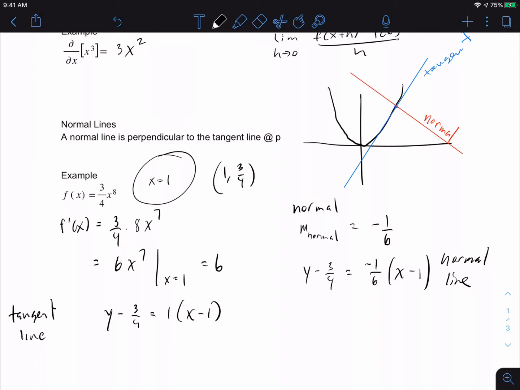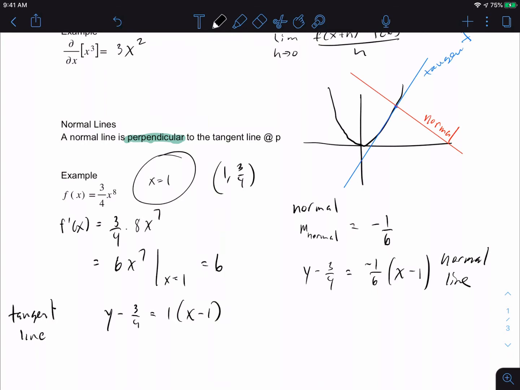I had a question for this example. Sure. How'd you get the -1/6 for the normal line? Okay, cool. Since I know the normal is perpendicular, when I find the slope of the tangent, the normal slope has to be the opposite reciprocal. So opposite, it was positive, now it's negative, and then the reciprocal of 6 is 1/6. Does that make sense? Yeah. Just remember, whenever you have a tangent, the normal is going to be the opposite reciprocal of it.